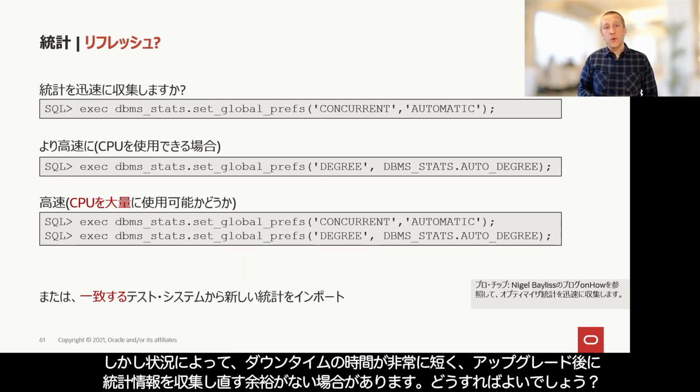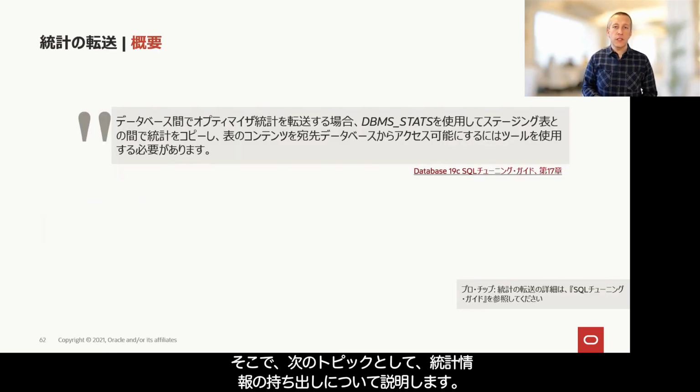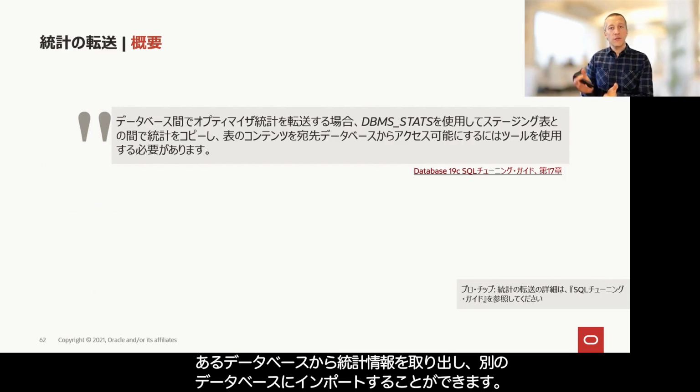But in some situations, when you have a really tight downtime window, you can't afford to regather statistics after the upgrade. What can you do? This brings me to the next topic, which is transporting statistics, where you can take a set of statistics from one database and import it into another database.